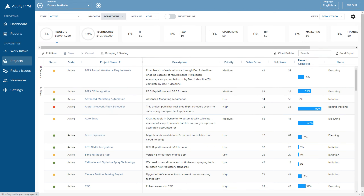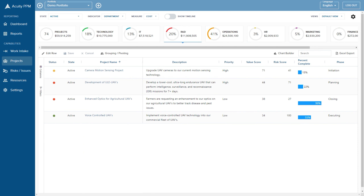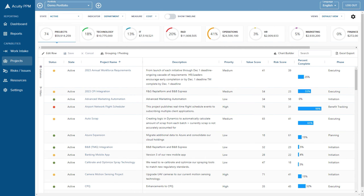We can certainly look at projects by department. What are we working on? We can see what we're working on by department. If I want to look at all the IT projects, I can filter on that and quickly see what IT or R&D projects we're working on. The departments are configurable, and in our example here we can see key departments and the projects underneath each. This gives you a quick overview so you can easily answer the question, slice and dice the data, and present it to leadership so they are very clear what the organization is working on in the portfolio.